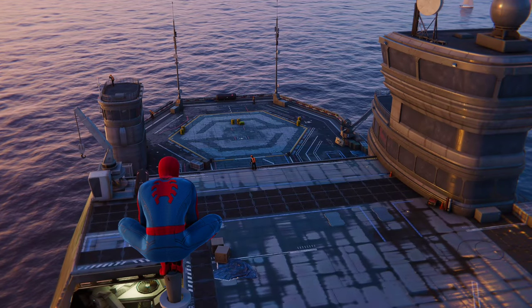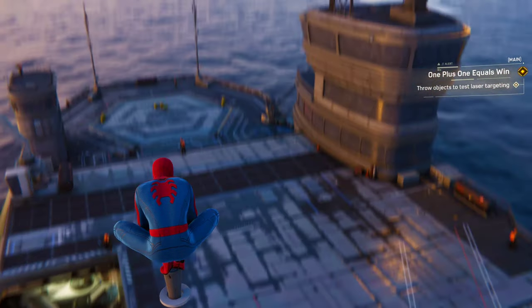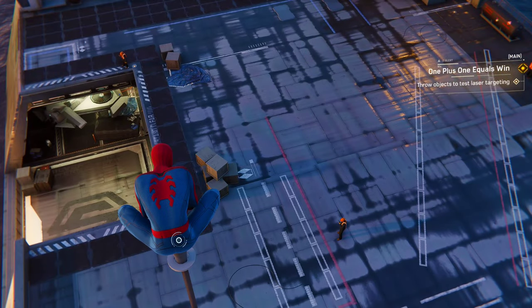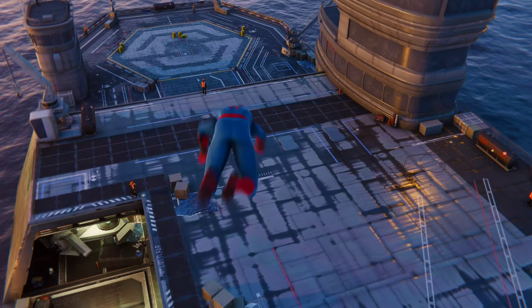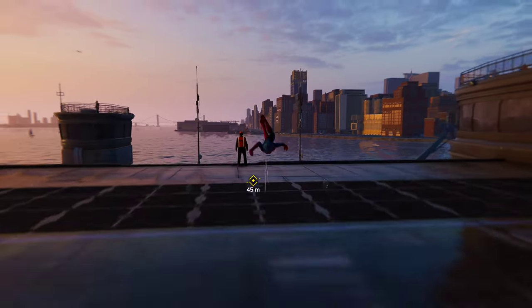Done. How's it look? Systems appear functional. Now we must test the targeting and power levels. Cool. Wait, this doesn't involve shooting me, does it? Not yet. But I do need you to launch those targets. Right.